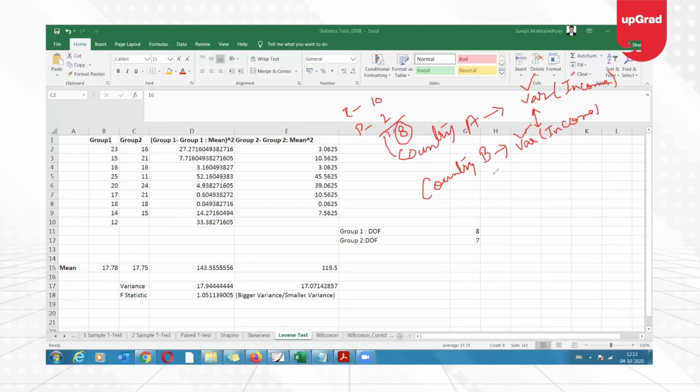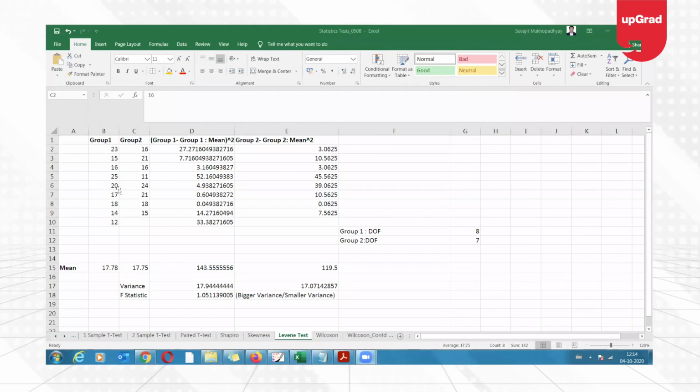In country B, suppose rich is at 15 and poor is at say 6, which means that the gap is 9. And I can say these 9 and these 8, they are like very close. The variances are comparable. The variation within country A and the variation within country B are comparable. That's where we use Levene's test.